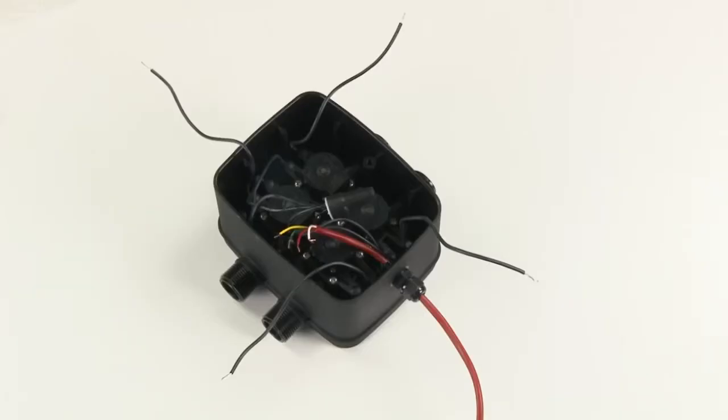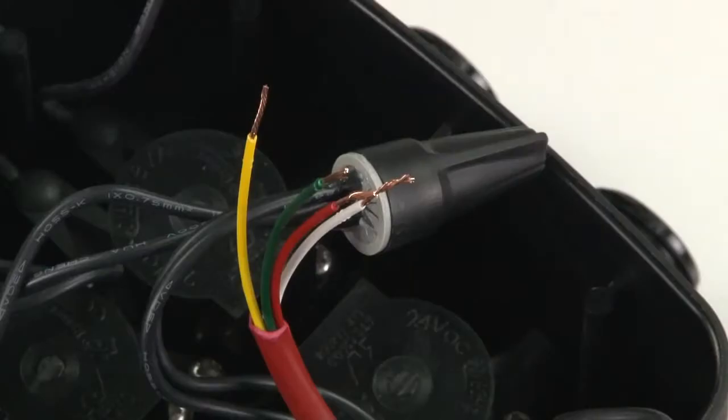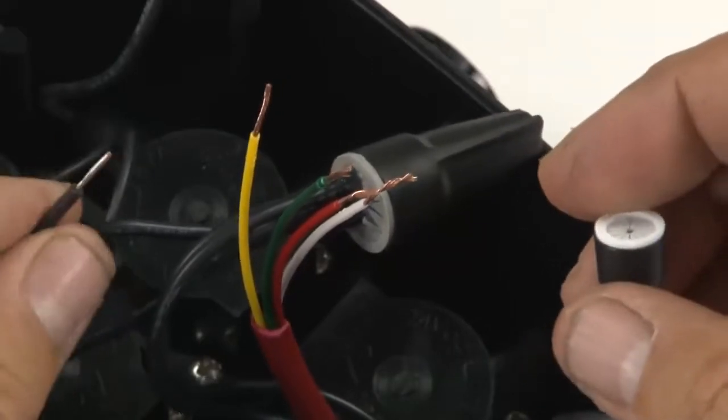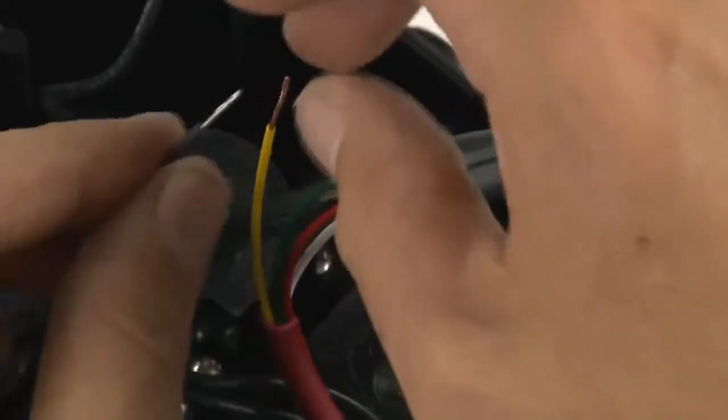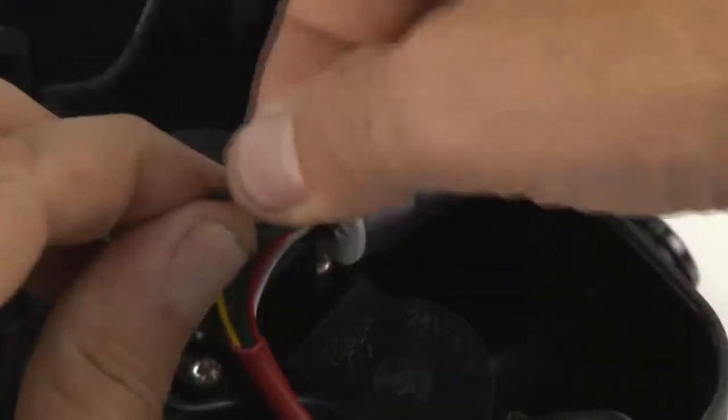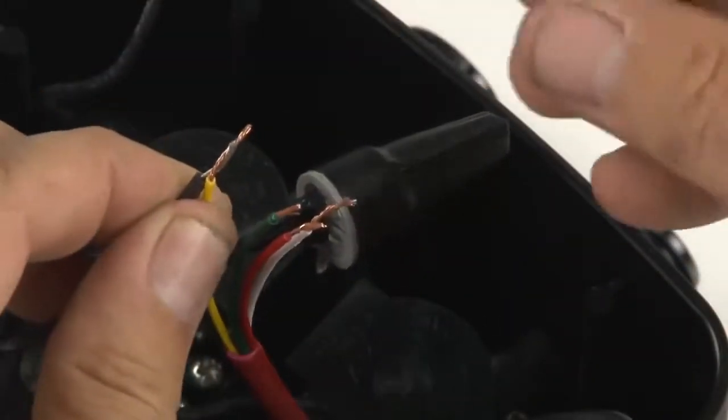You now have four wires left, one from each solenoid, and four wires in your controller cable. Using one of the small wire connectors, join the wire from solenoid 1 to one of the remaining colored wires in your cable. It doesn't matter which color you choose, but take note of this as you will need to remember it when you connect the other end to your controller.